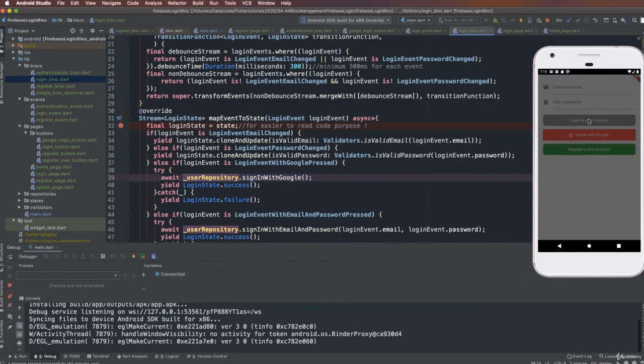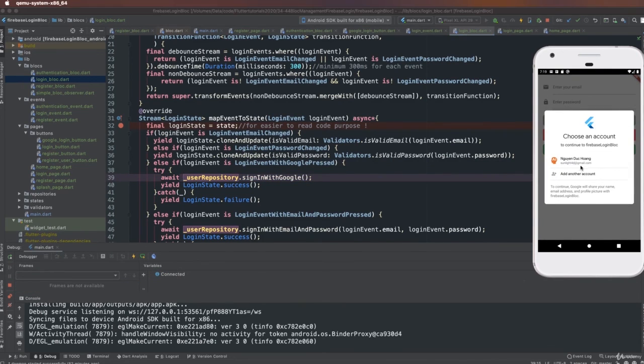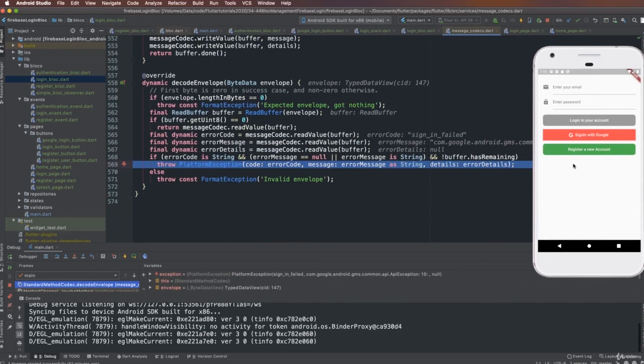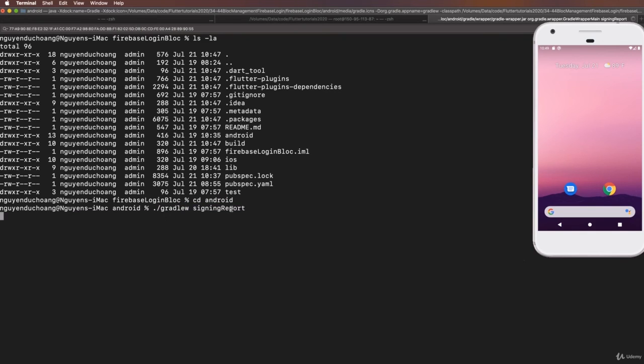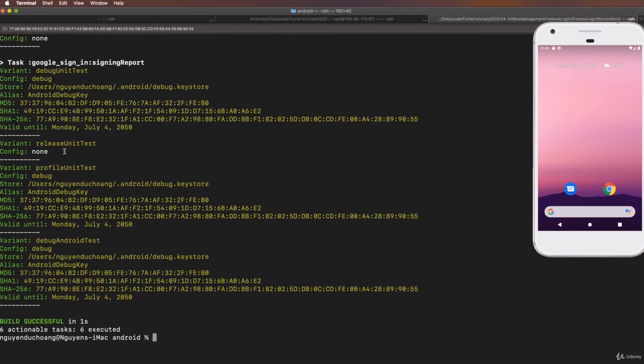In this case, the function sign in with Google, you can press, and okay, the error is here. The error occurs because you must generate the SHA1 key, or generate some key by calling the Gradle signingReport.